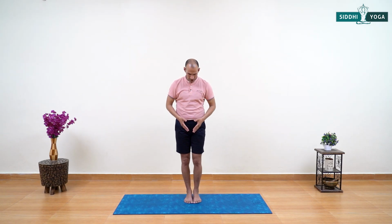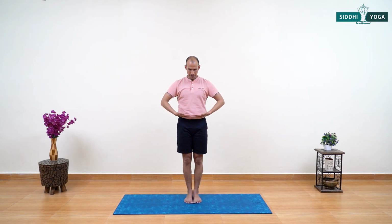Move your feet close to each other, stand straight and tall. Prepare your palm, close your eyes, smile on your face. Now start, deep breathe in. Palm face down, deep breathe out. Deep breathe in. Slow deep inhale. And slow deep exhale.